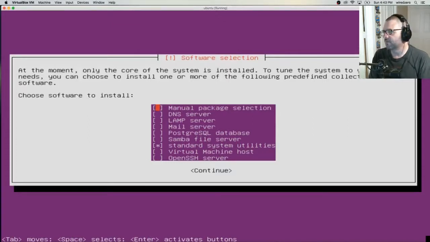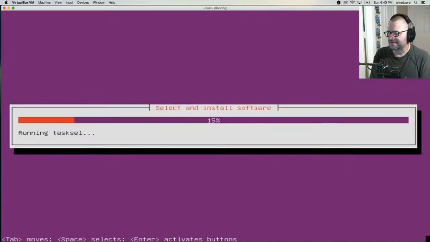Alright, here what we're going to choose is our LAMP server. So scroll down to that and hit the spacebar: Linux, Apache, MySQL, and PHP, and OpenSSH server so we can use a terminal built within our Mac OS X to access this server. It makes it easier for copying and pasting, and it's just a better way to manage the server. So with that said, we can hit continue.